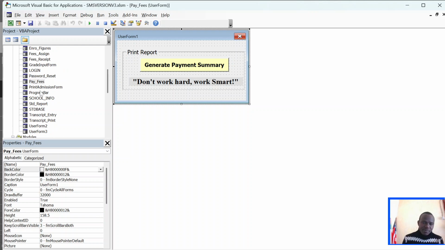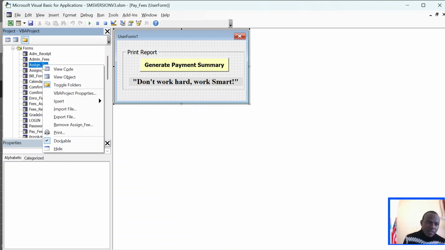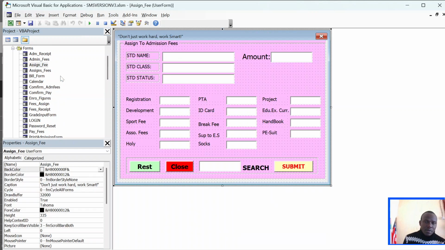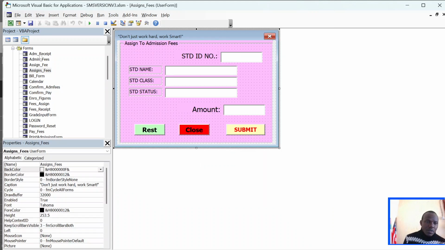Pay fees here. On the report of fees. Pay fees. Okay, admission fees. Fees amount.